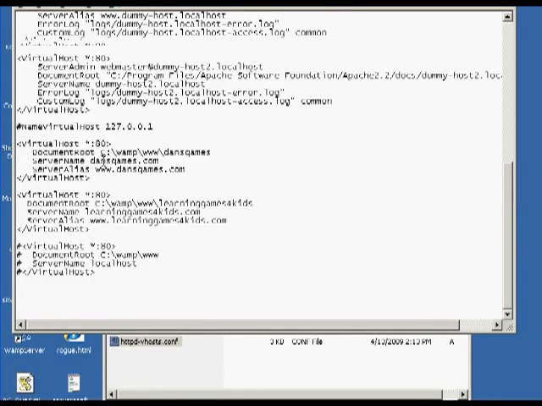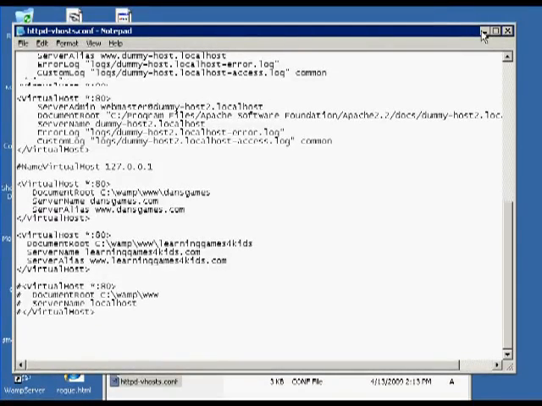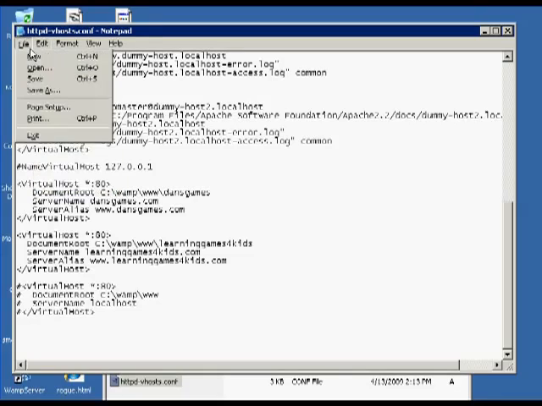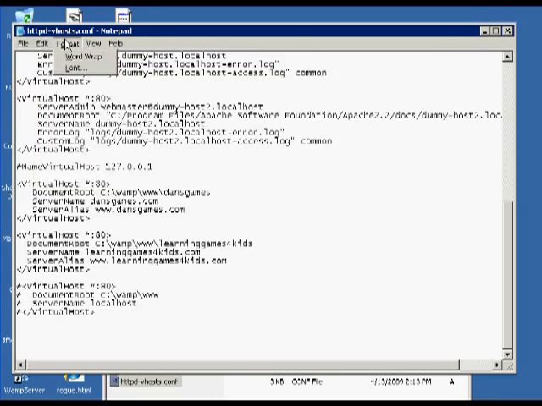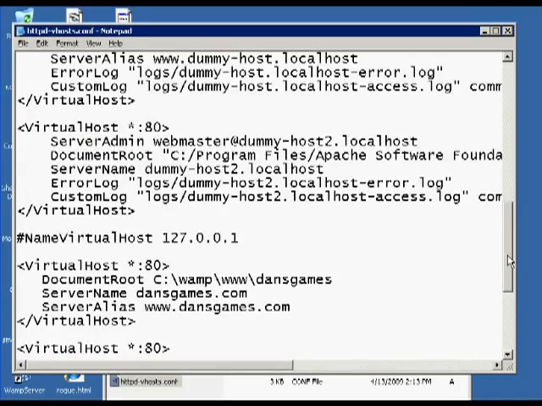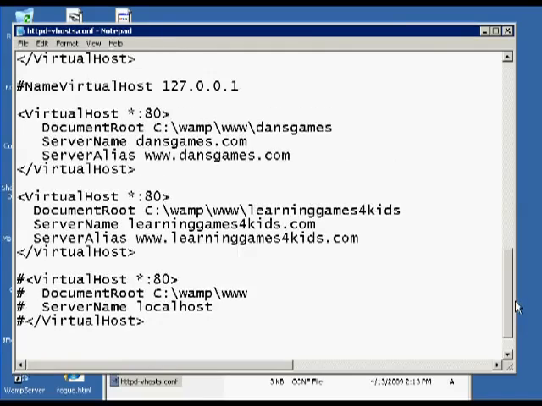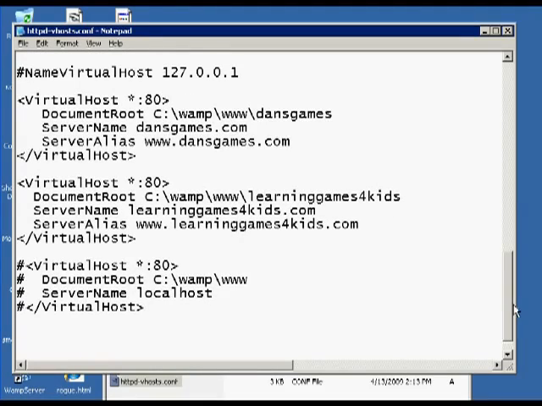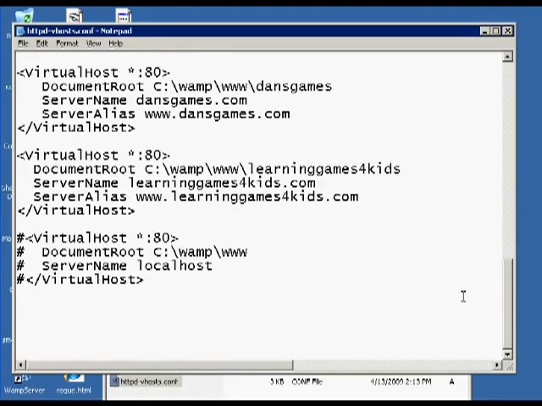Maybe I can make the text larger here for you. I'll just make the text a bit bigger. Okay, and there it is. Alright, so now here at the end, what I put, and this is all I needed to put, was VirtualHost and then *:80.